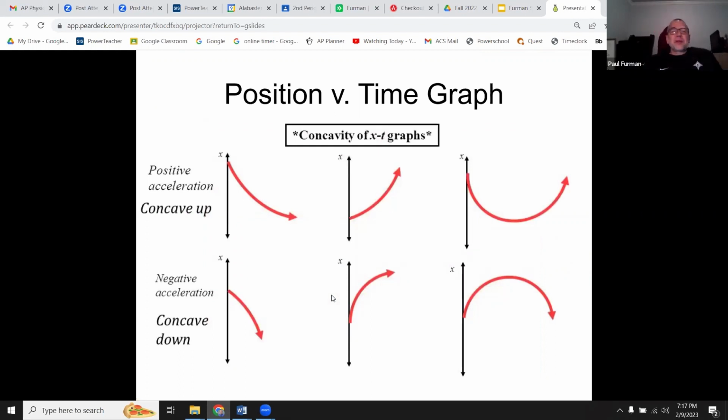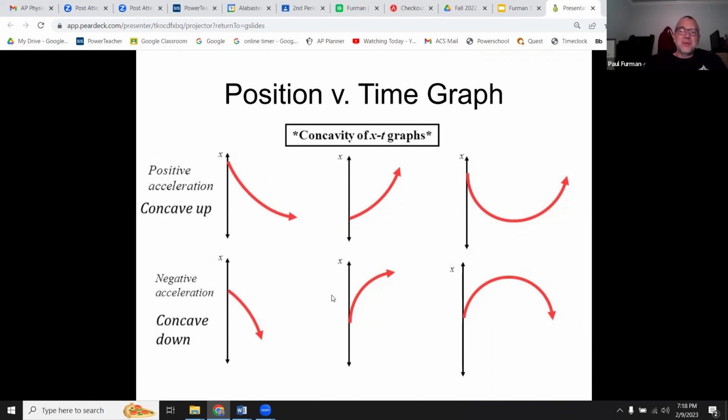Here are your rules for concavity. Concave up, any of those graphs in the top portion of the slide are concave up. I was told at some point that if the graph is smiling, I think Ms. Dimmler, that was you that brought that up last time, wasn't it? If it's smiling, it's happy, it's positive. So that's a positive acceleration. The graphs along the bottom, they're concave down, they're frowning, they're not happy, they're negative, that's a negative acceleration.